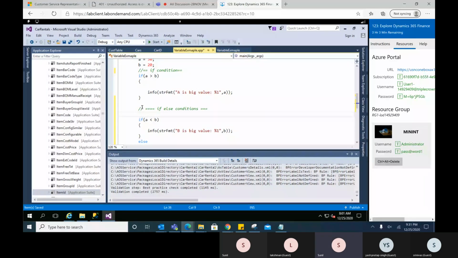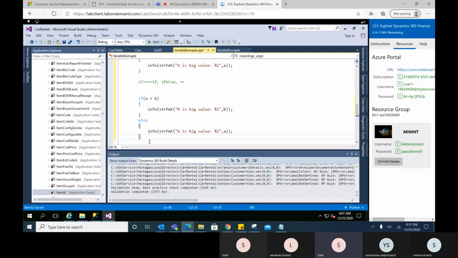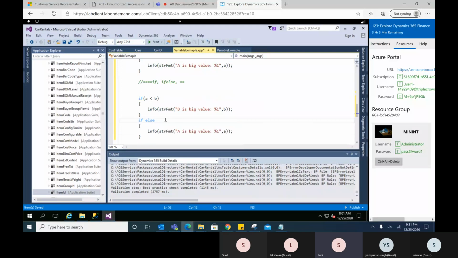Okay, so we can write like this. Then, if else, we can write one more thing also, something like this. If we have multiple levels to check, we can write if else.